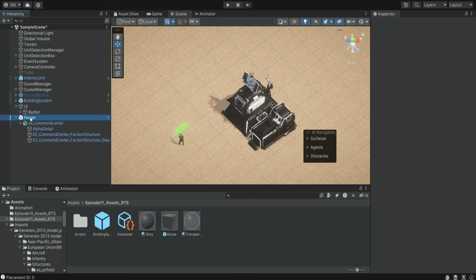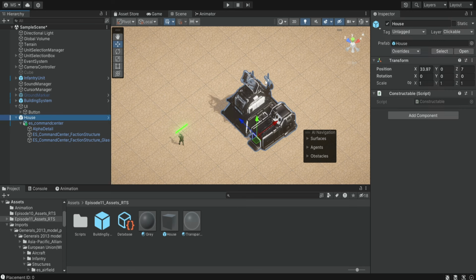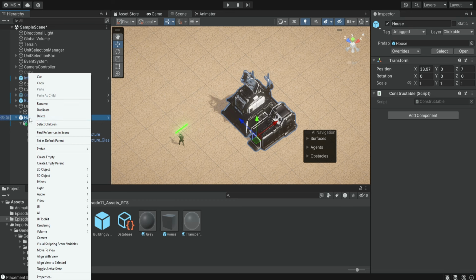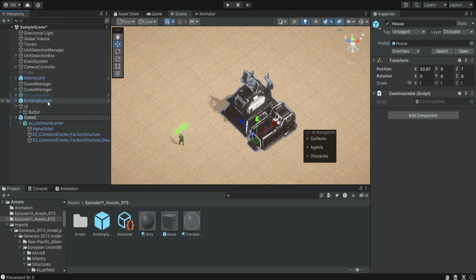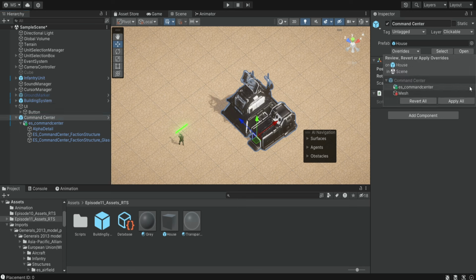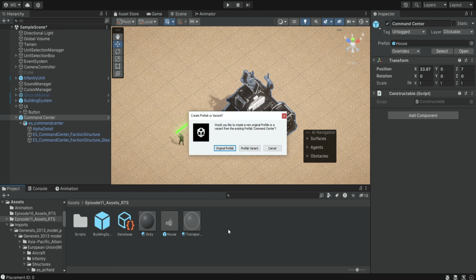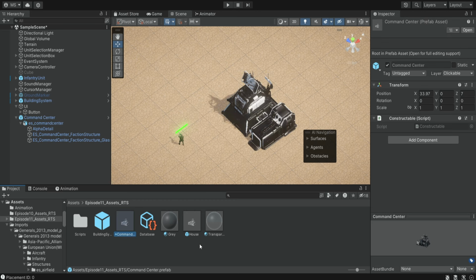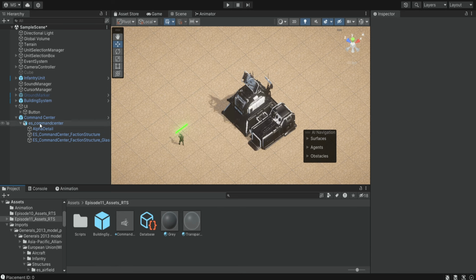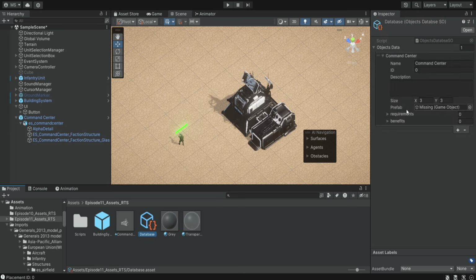It will also be in the exact center of our entire house. Let's also rename the house to be Command Center. And now we can also save this entire prefab, and we can drag it over here to create an original prefab. Now we can delete this house, and inside of our database we need to replace the prefab for the new prefab.